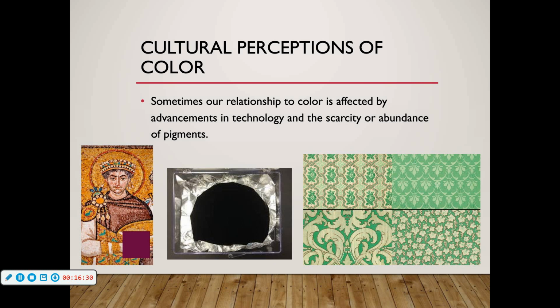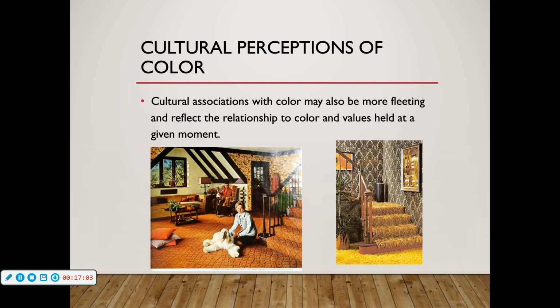If you've ever heard the phrase mad as a hatter, in Victorian times, not just arsenic green, but specifically arsenic green, they were dyeing lots of fake foliage to add to hats with all of these flowers. And it was pretty common, as you painted on your foliage, and you just needed your paintbrush to have a little better tip, to put it in your mouth and use this bit to get a little better tip. And you just put arsenic in your mouth. So mad as a hatter comes from that as well. We might also have cultural associations with color that can be more fleeting and reflect the relationship to color and values held at a given moment.